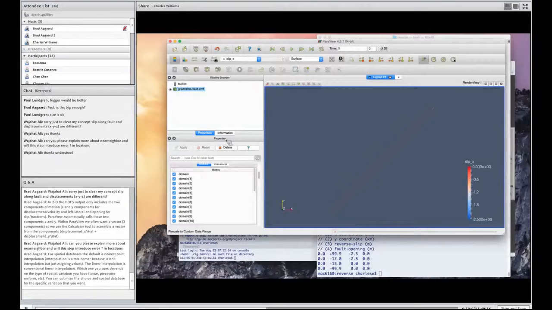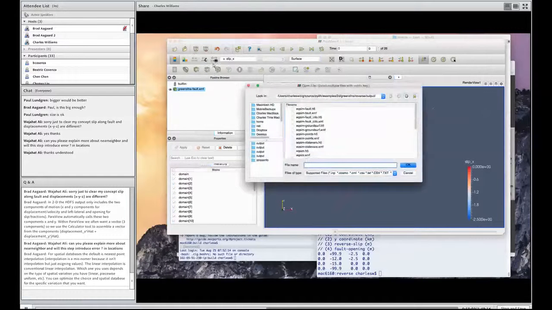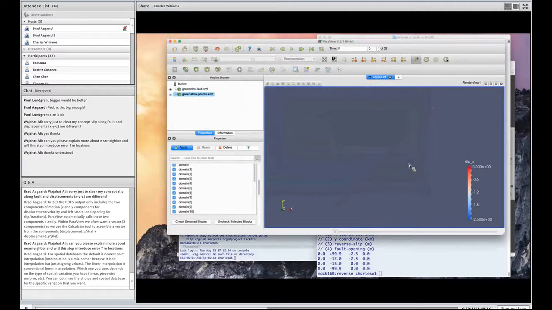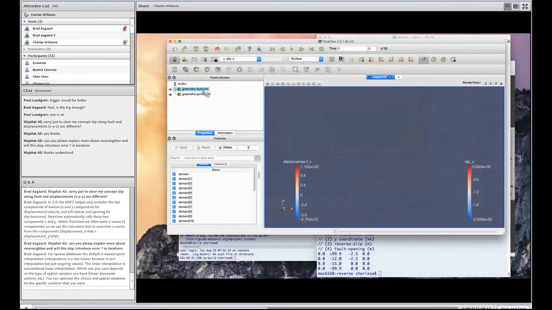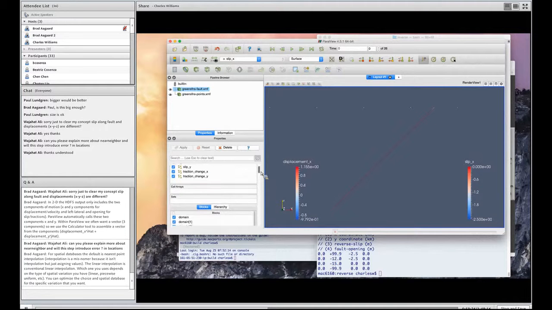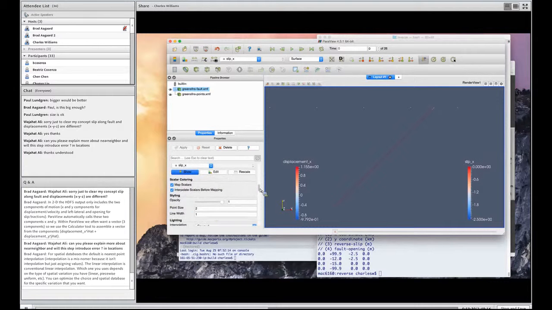Let's look at the points. What we want to show here will be our imposed fault slip at different times.